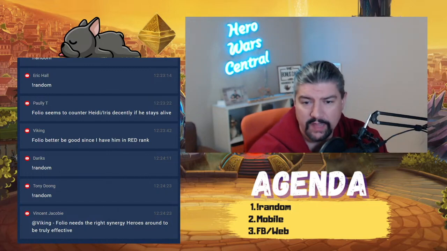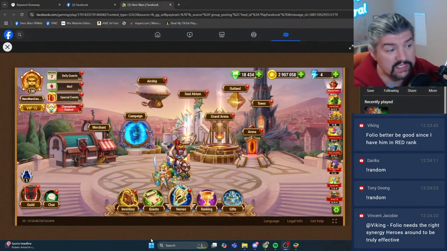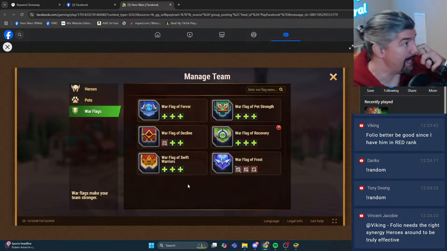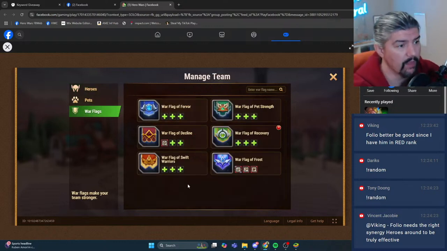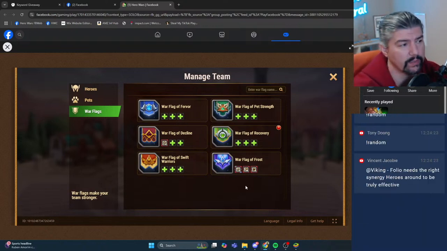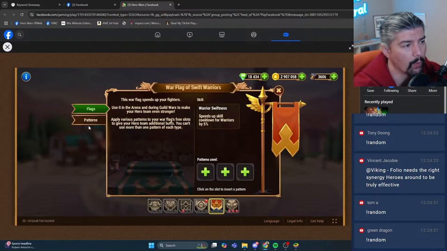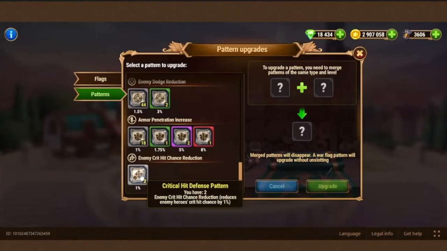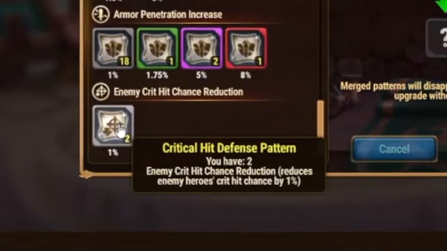One of the discussions that a lot of people have been curious about is the new pattern, the critical hit percentage. I saw that another YouTuber made a post today, and I disagree with him. I disagree with him completely. But what are we talking about? I'm talking about the critical hit reduction pattern. Critical hit defense pattern is what it's called.